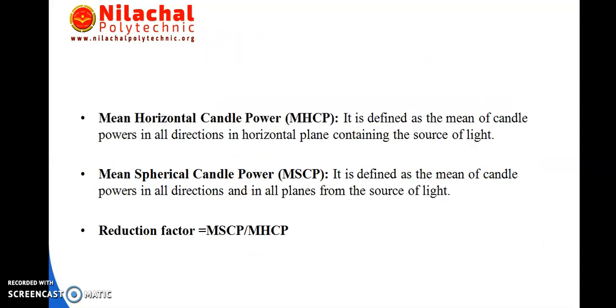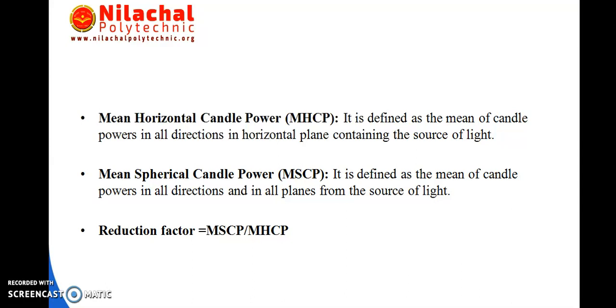So what are the terms related to illumination? That is called MHCP, the mean horizontal candle power. What is the meaning of mean horizontal candle power? It is defined as the mean of the candle power in all directions in the horizontal plane containing the source of light. That is called the MHCP.